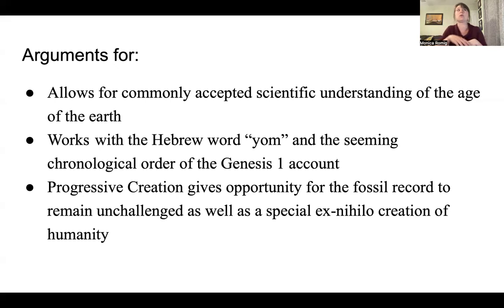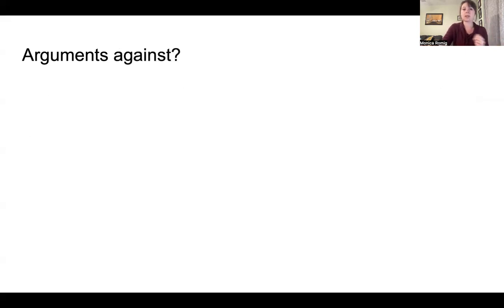So you don't need to agree with evolutionary theory, but you can agree with the fact that the Earth is billions of years old. Like we said, it works with the Hebrew word yom, and it kind of seems to work with the way the days are laid out. And it gives an opportunity for the fossil record to remain unchallenged, as well as this special creation of humanity in God's image, not having to have evolutionary theory be the connecting link. A lot of things for it. Arguments against it.